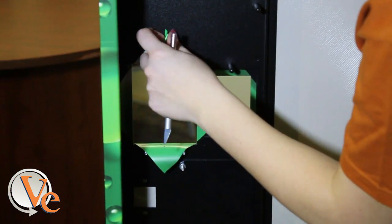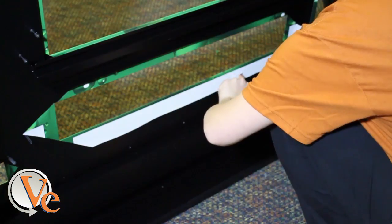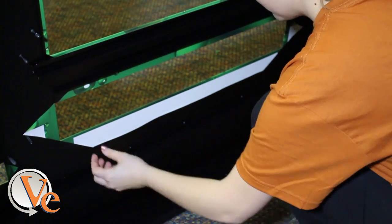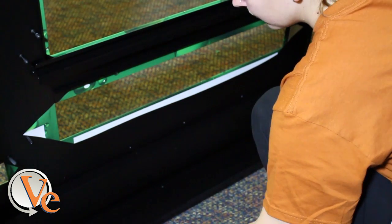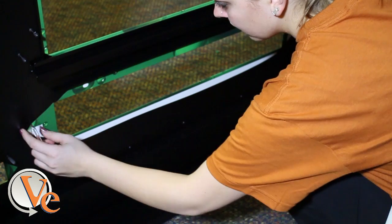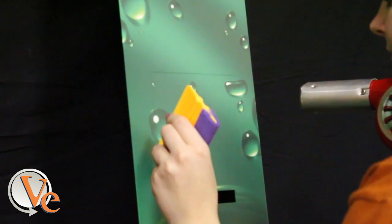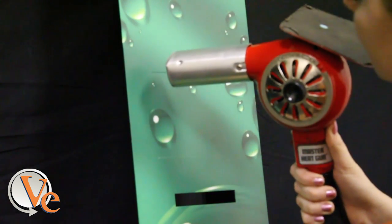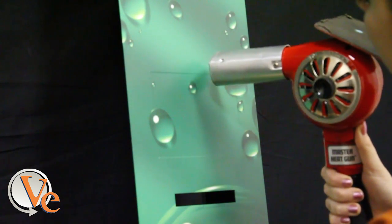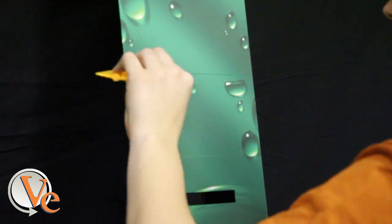After you have made all of your cuts, you will flip your door to its backside and cut off all the excess material. Finally, you will use your heat gun to heat the adhesive on the mine plate and squeegee the corners into place. Your final product should look even and consistent with your revision door.